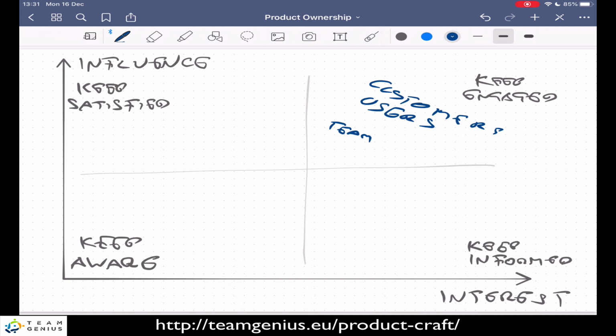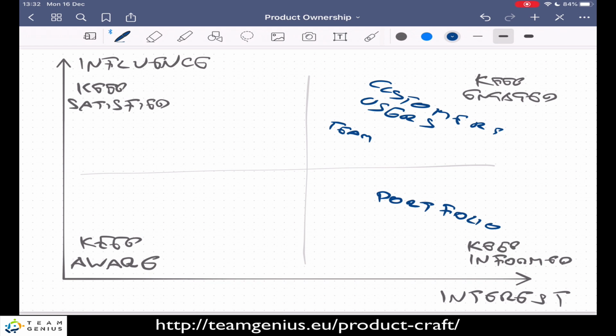Now, let's come up with some other examples. We've got the keep informed section down here. So these are people that don't really have a lot of influence over the outcome of our product or the development of our product, but have some interest in it. So we could consider user groups in here or stakeholder groups that perhaps are involved with some sort of reporting if that is practiced in the organization. So let's say we've got some portfolio people in here who look after the product portfolios.